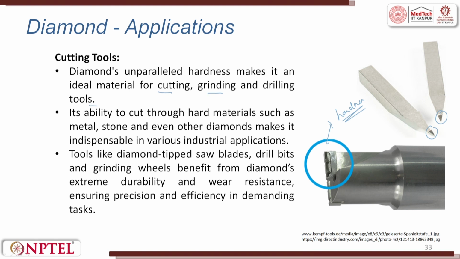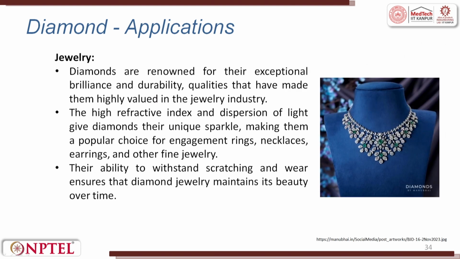Its ability to cut through hard materials such as metals, stones and even diamond makes it indispensable in various industrial applications. Tools like diamond-tipped saw blades, drill bits and grinding wheels benefit from diamond's extreme durability. It also finds application because of its refractive index in the jewelry industry. High refractive index and dispersion of light give diamond a unique sparkling property.